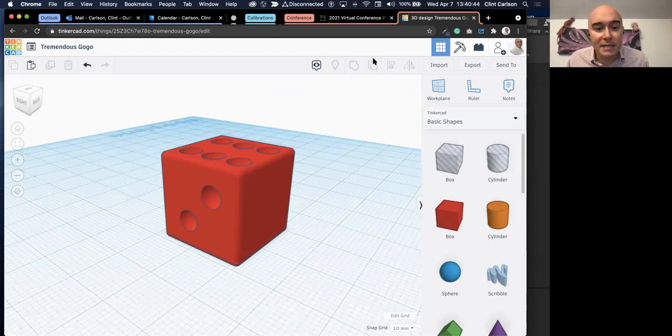What we got going in the chat? Why do you like Tinkercad rather than Onshape or Sketchup? They're very similar. Great question, Amanda. I think the main reason that I like Tinkercad is because it's part of that AutoCAD ecosystem. So if I'm working with students that may be on an engineering track or an architecture track, they're going to reach a point in Onshape or Sketchup and Tinkercad where they just can't build any more complexity into the projects. And what's great about Tinkercad is that it's part of the Autodesk family. Autodesk being the creators of AutoCAD, which is the top industry standard of creating 3D models for engineering and architecture.